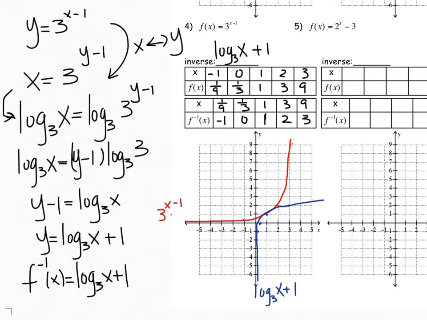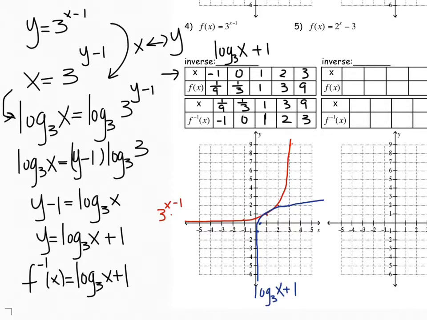And since I'm given the exponential function as the original function, I'll start with the table. And I know x minus 1 means that I'm moving right 1 unit. So x subtracting a positive number, moving to the right 1 unit. So my x values are going to be -1, 0, 1, 2, 3. Calculate the corresponding y. So I have 1/9, 1/3, 1, 3, and 9.